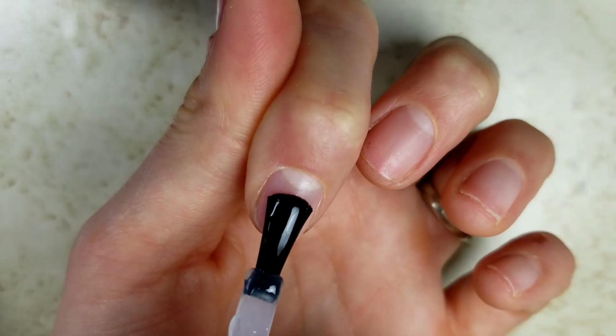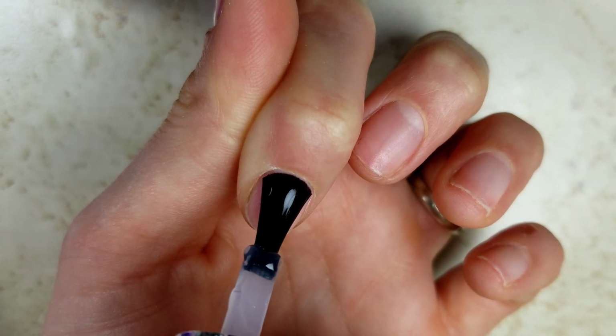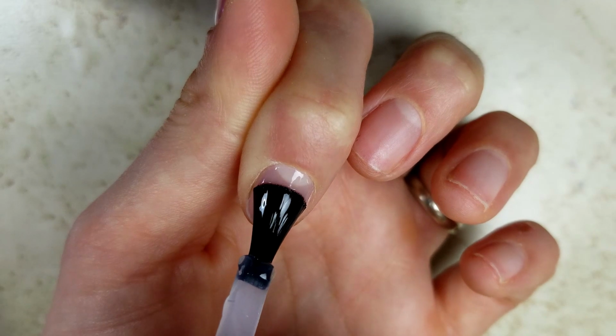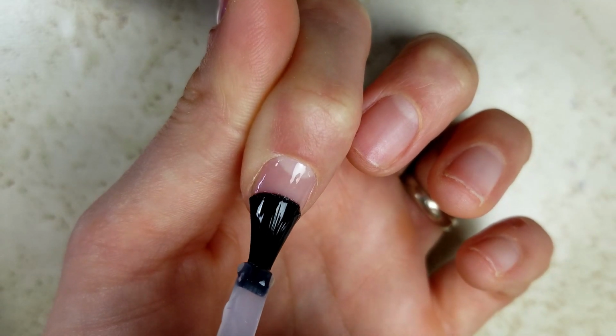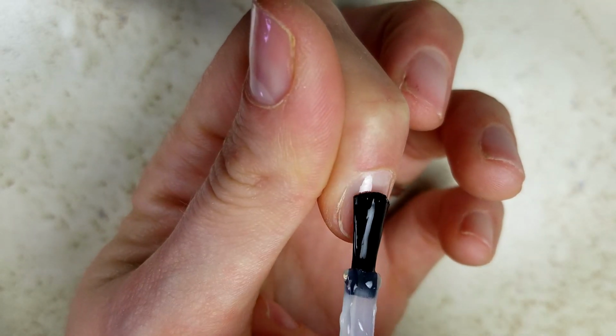Next step in polygel application goes as usual. Apply your base coat and then move on to the selection of proper size upper forms. And make sure to stay till the end of the video, and I'll share with you my 3 tips to applying base gel that would help to prevent lifting.